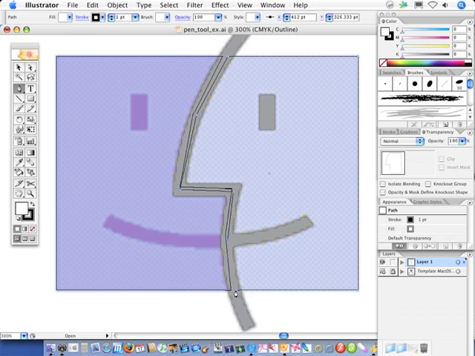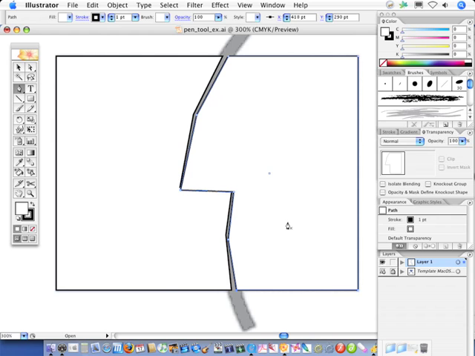Final icon next to the pen, notice that you have a little circle. That's when it's going to close a shape for you. Okay, now if I preview this, now if I were to fill this with a color, the color would fit roughly inside that area. That's what we're shooting for.